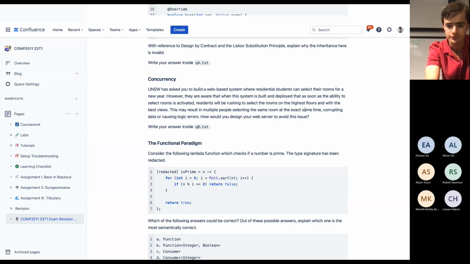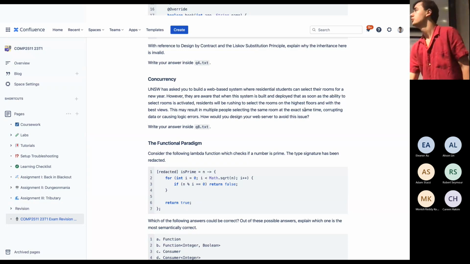When talking about synchronization, do we have to mention the Singleton pattern? No. When we marked it as well, you wouldn't have to talk about the Singleton pattern to get full marks. Just the approach of synchronizing accesses to shared pieces of information, that's all you need to understand. This is a very basic understanding of concurrency. If you talked about the Singleton pattern, that would be fine, but you wouldn't have to, is what I'm trying to say.